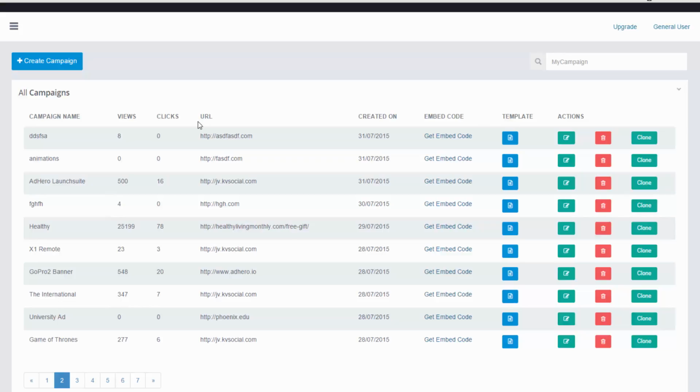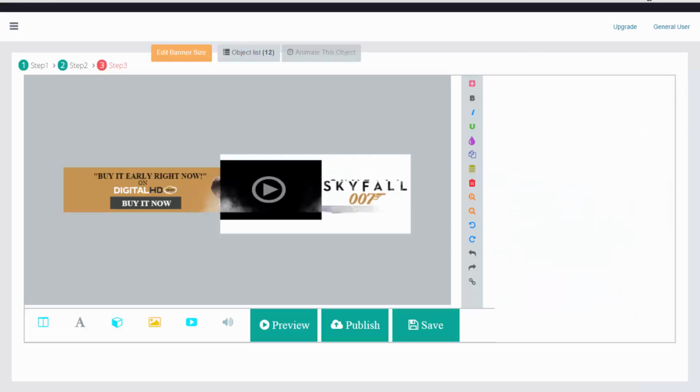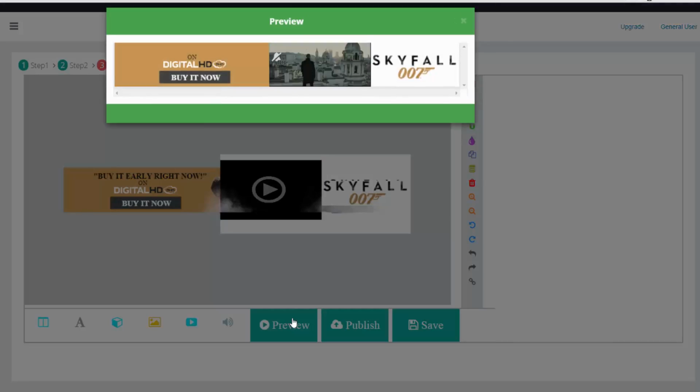Before I go in and show you all the steps, let me show you some of the banners that we had created with this. As you can see, there are about 12 different elements in it, and you can build different kinds of animations with those elements. When finally done, this is what the banner would look like.